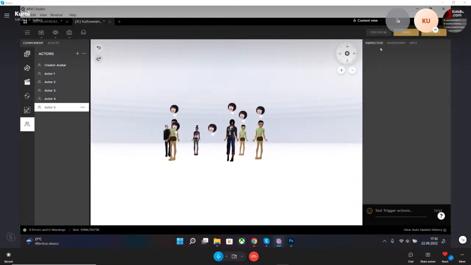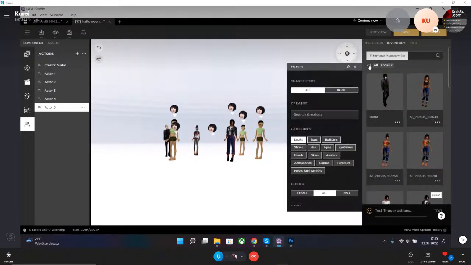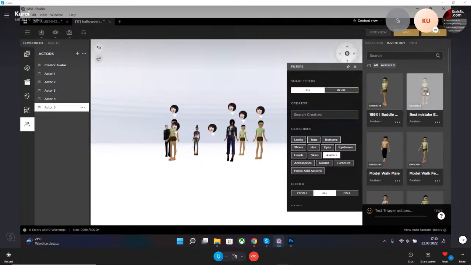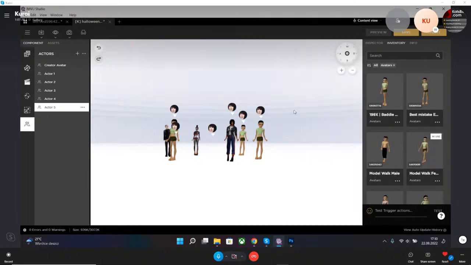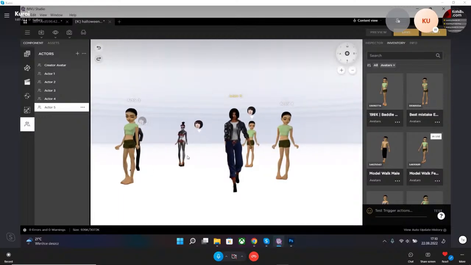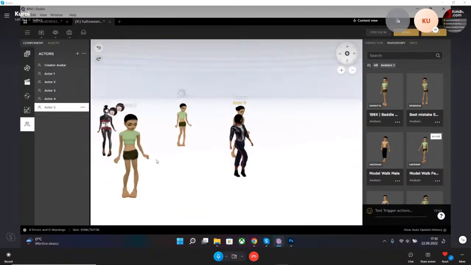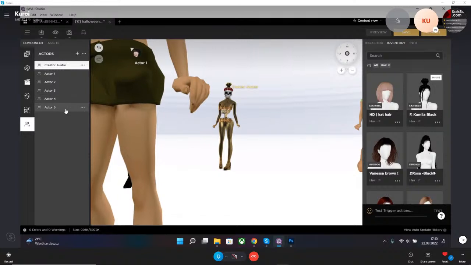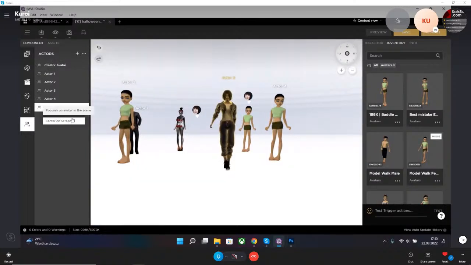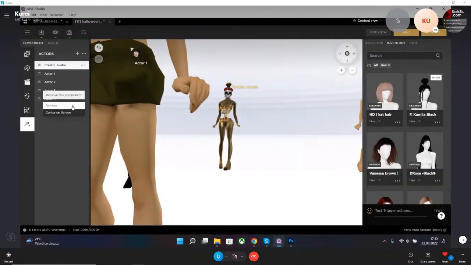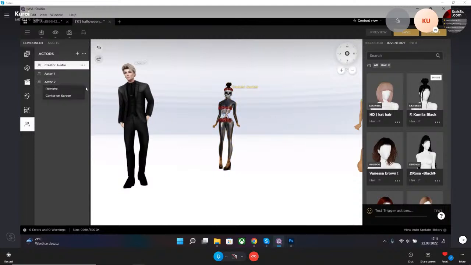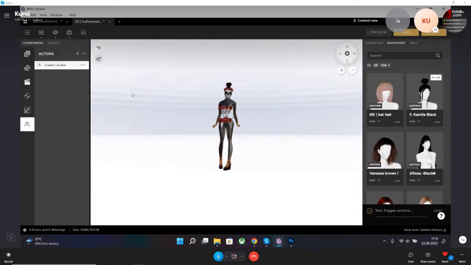And you can just set different actions or different animations to avatars, so they can take a group photo. Let's just remove them. We have too many actors. One is enough, right?